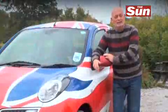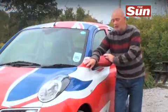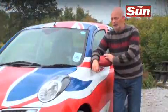But one thing's for sure, the workforce at Sunderland will not forget the Micra. It's been an integral part of their life now since 1991. Let's hope that the cars that replace it are just as successful. And with the government extending the scrappage scheme now through until early next year, you can still pick up a Micra at a bargain price.